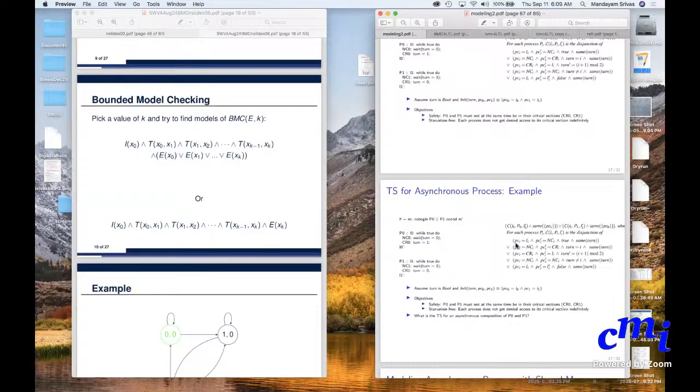So after constructing that T, so that's what I denote as T, and I have not shown the initial. There's init also. So that's the transition relation, and the init is also defined here in the first bullet.